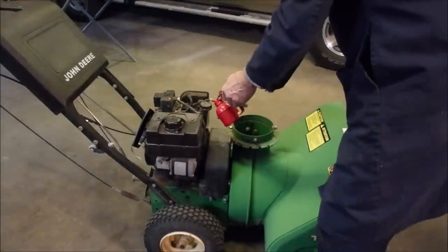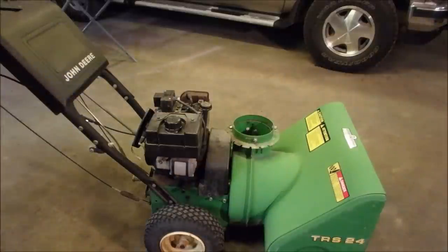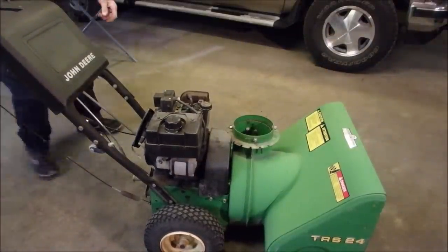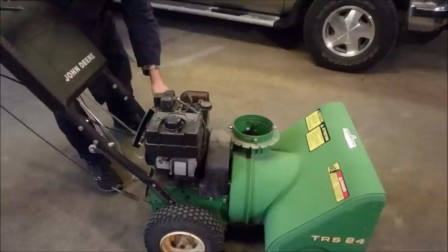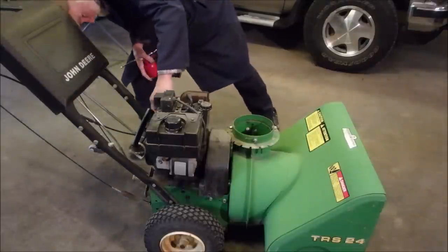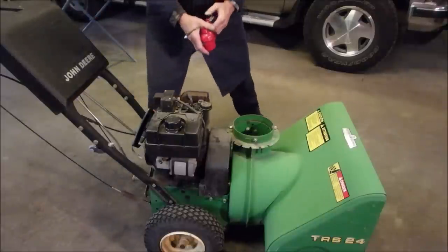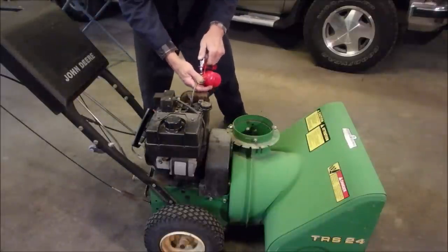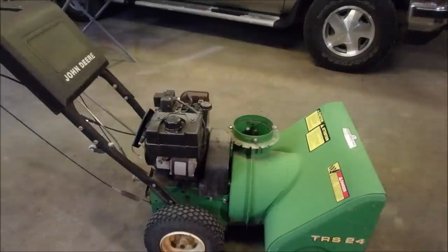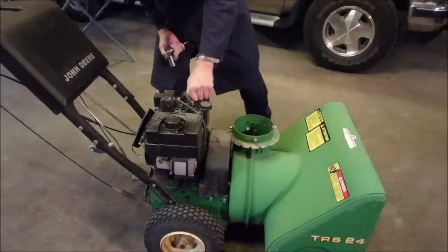So now we're going to squirt a little bit of, oh, this is starting procedure. Neutral. 3/4 bunny rabbit, no choke, turn on. Right, is that on? To run. Perfect. Okay, so we're going to squirt some Go Juice down that plug. Yeah, I'm going to have to look this plug up.